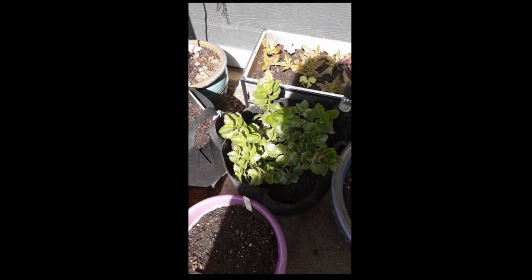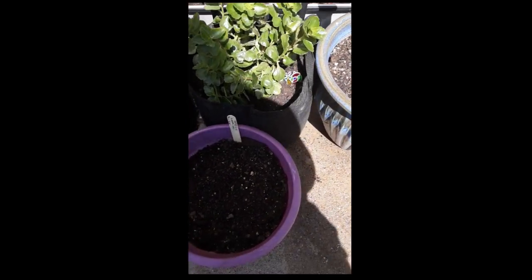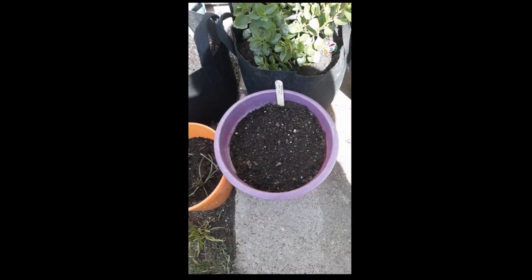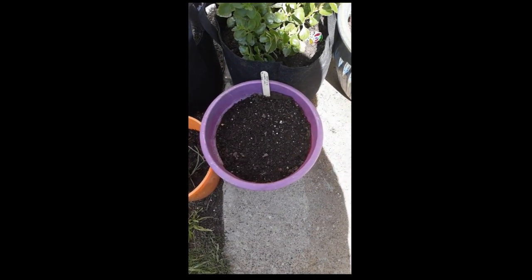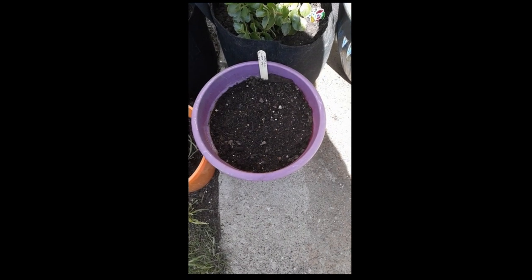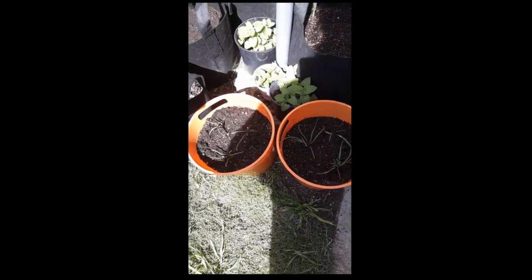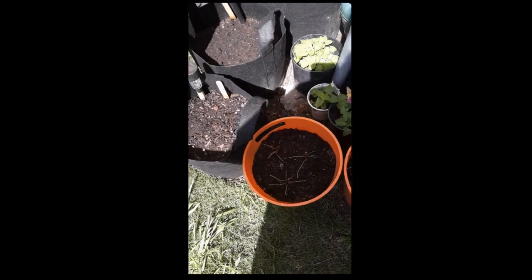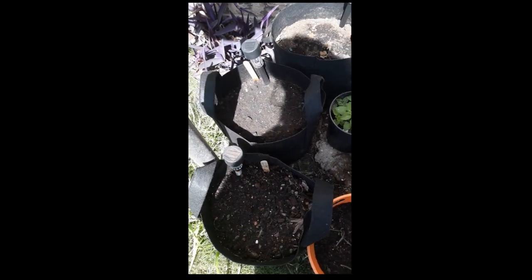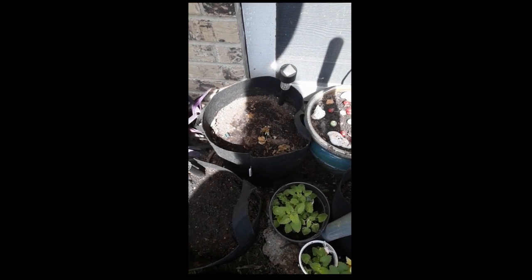And then the geraniums are doing well — this is Casper's favorite plant to get the water out of. And the pink coneflower is coming along. Actually, I'm sorry — this is actually pink tropical flowers. I just planted them yesterday and we'll see how they do since we're getting into our warm temperatures. And then these are going to be pretty purple flowers. Our rosemary still hasn't quite popped through yet, and that's okay. Neither has the lavender.